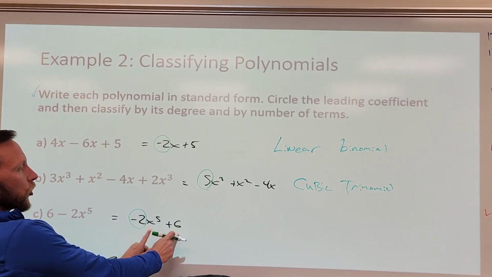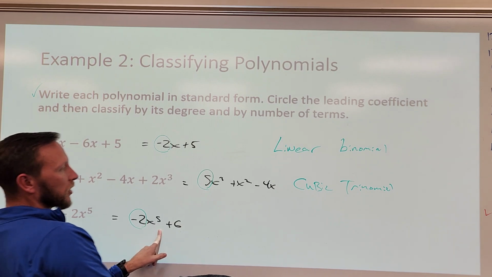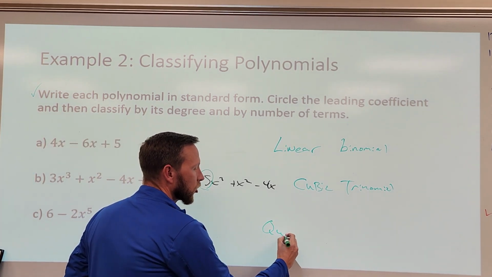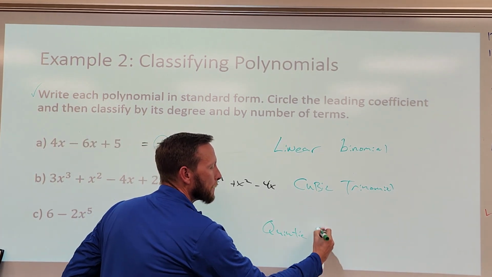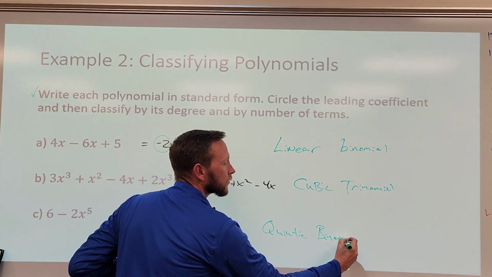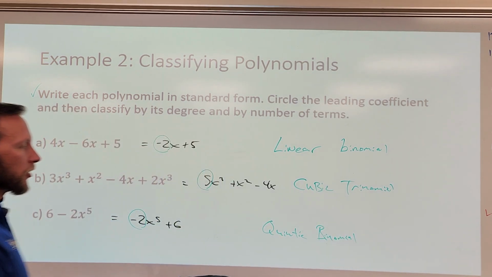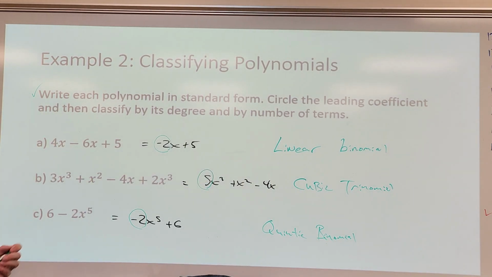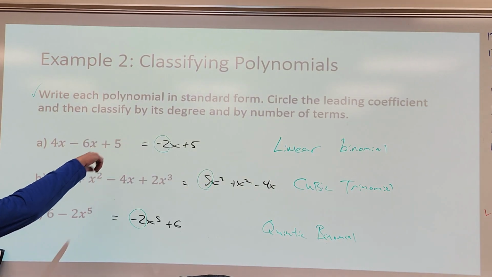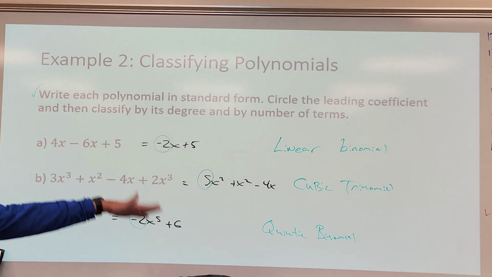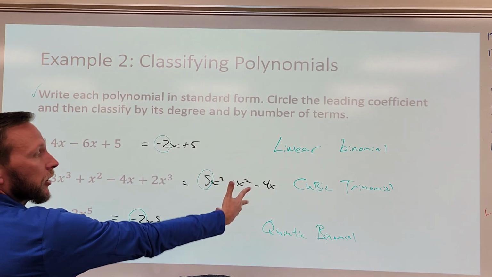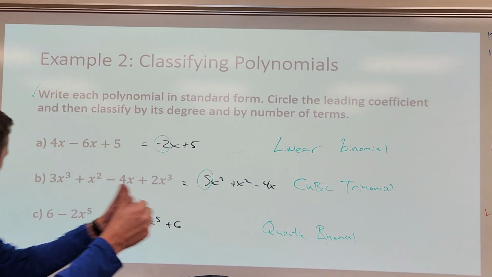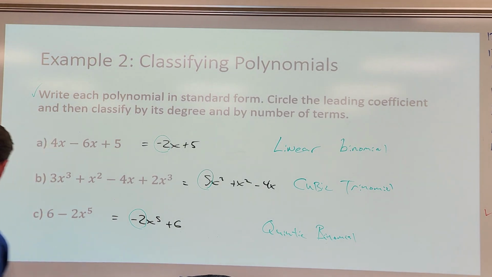This is a 2-term, we call that a binomial, and it's degree 5. We're going to call that a quintic binomial. Using that new vocabulary term, and then hopefully those are other old vocabulary terms. If you have concerns about combining like terms so that we can write in standard form, name them by the degree, name them by the number of terms, please put a comment on Google Classroom or write a note in your notes that you need to ask Mr.